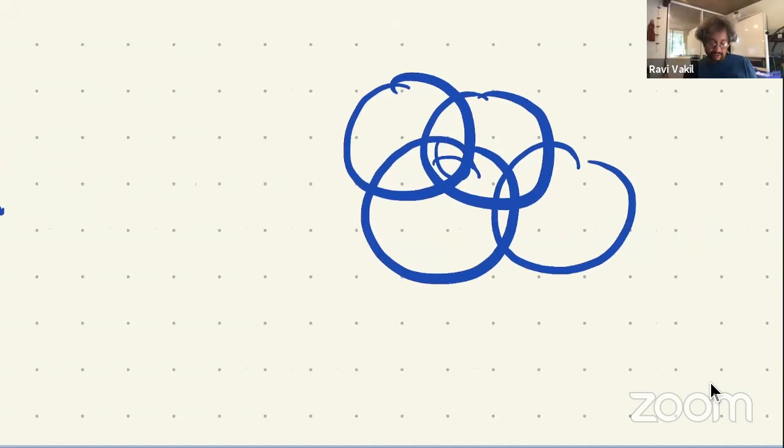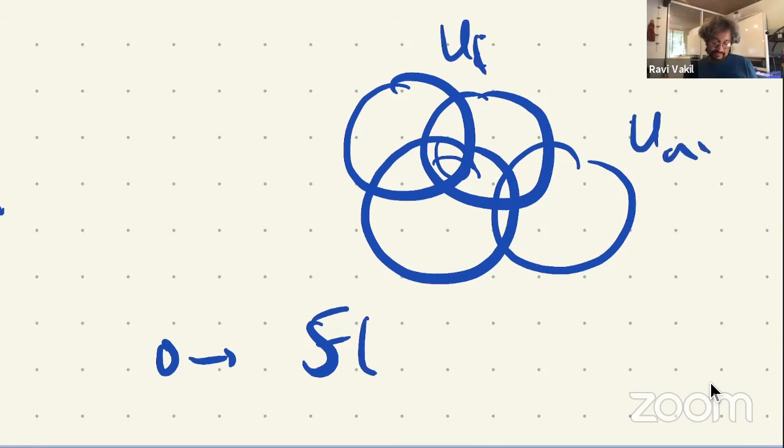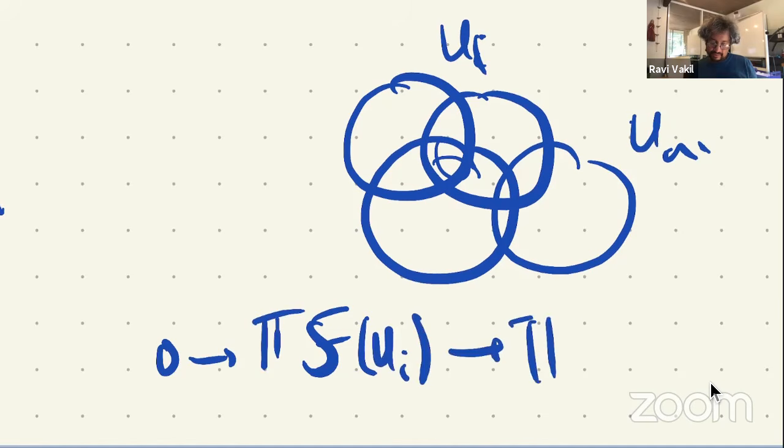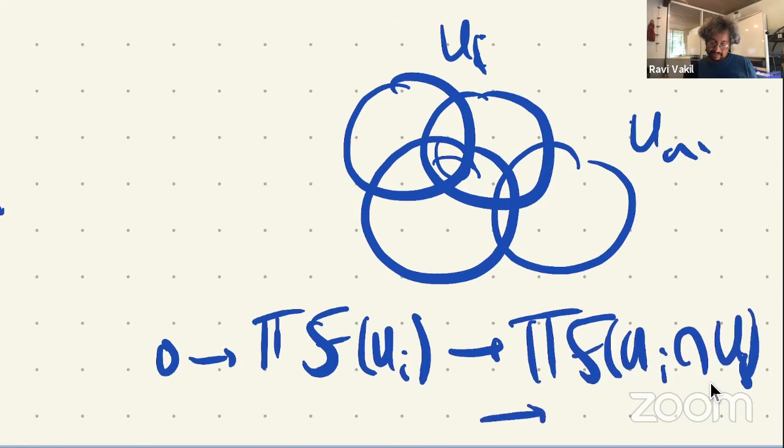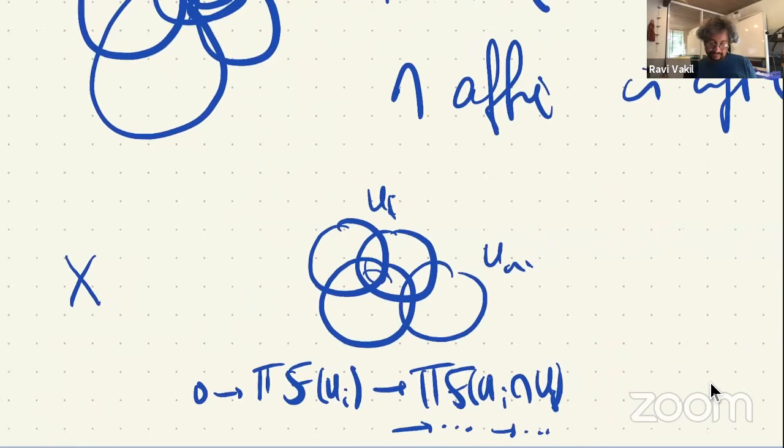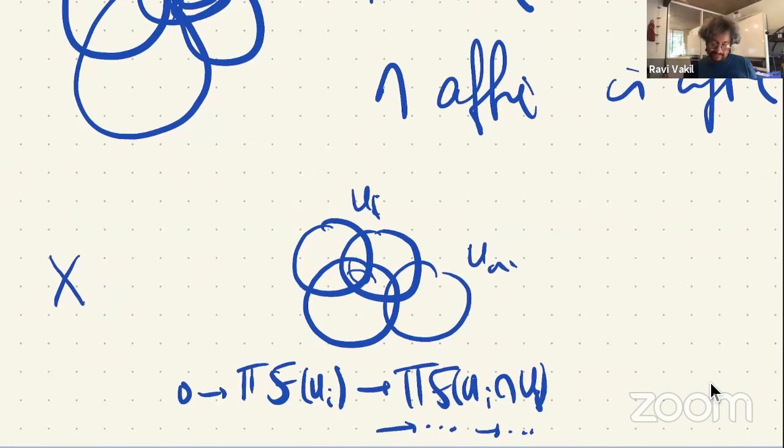And you can make the Čech complex. Let's say these affines are U1 through Un. You can take the sections of F over each of these open sets, then sections over the pairwise intersections. This should look very suspiciously like what we've been talking about. Then you can take the cohomology of this, and you get the cohomology of that sheaf.